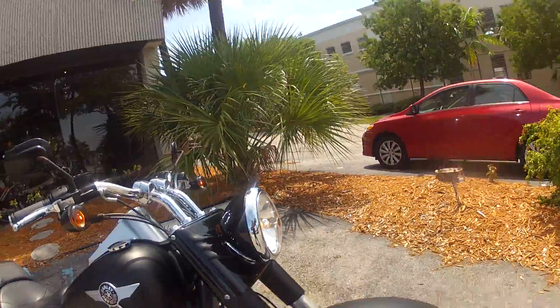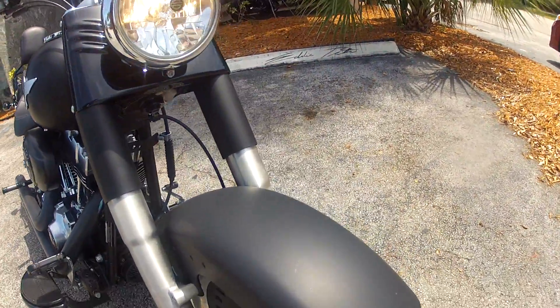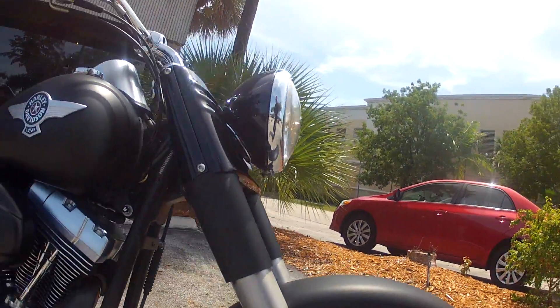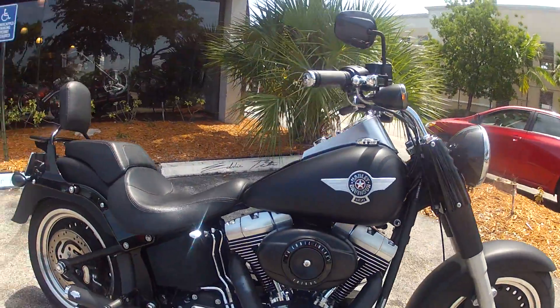So check this baby out. I'm going to show you this from tip to tail, just go over all the details on it. We're going to throw this on eBay and give you a chance at a killer deal on an awesome bike. You've got 11,000 miles on the bike. It's in beautiful condition. Starting at the front fender, you can see there's no dings, dents, scratches, or scrapes anywhere on the bike. The tires are in great condition — they were replaced just before 10,000 miles on the front tire. The bike was also serviced at 10,000 miles.